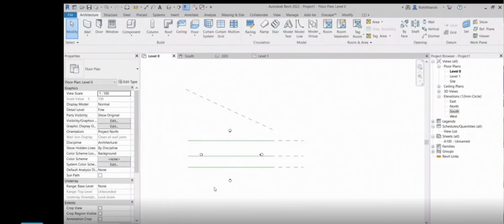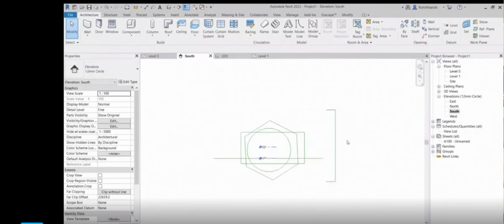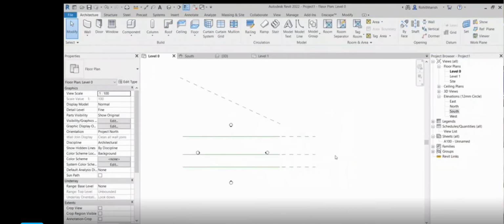It will not be visible. So it will be like this. Don't think much about this. There is nothing that we can do about it. Okay, fine.